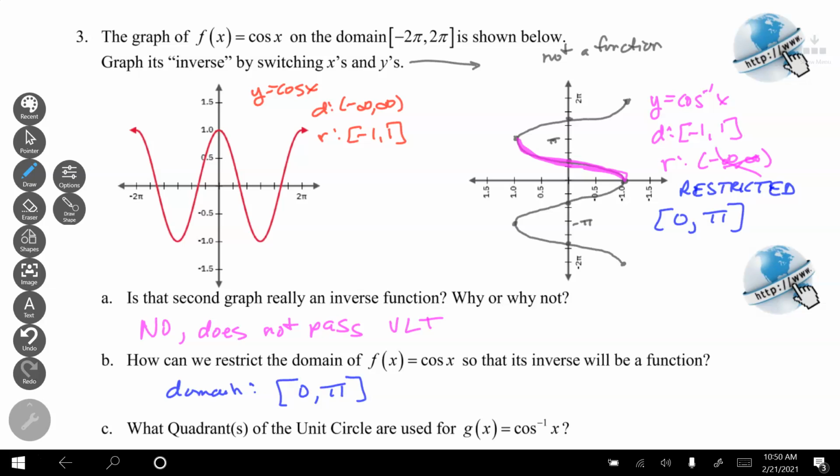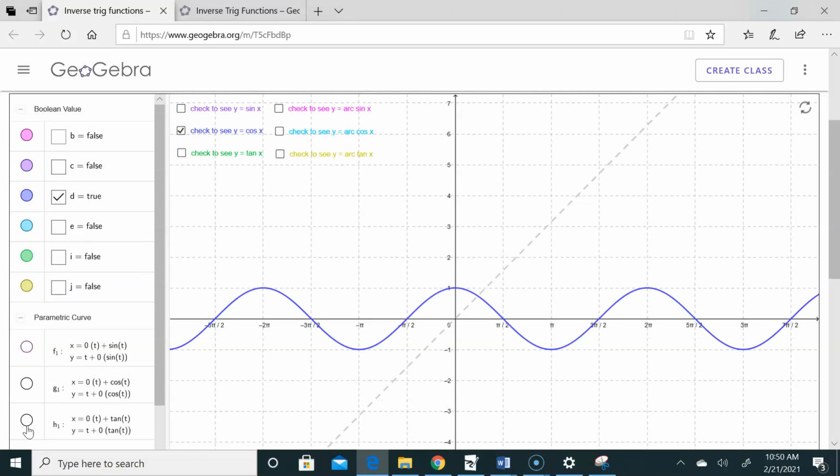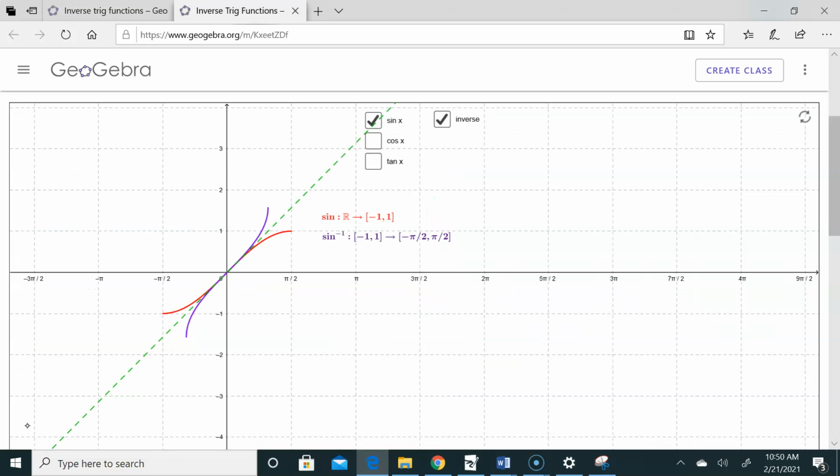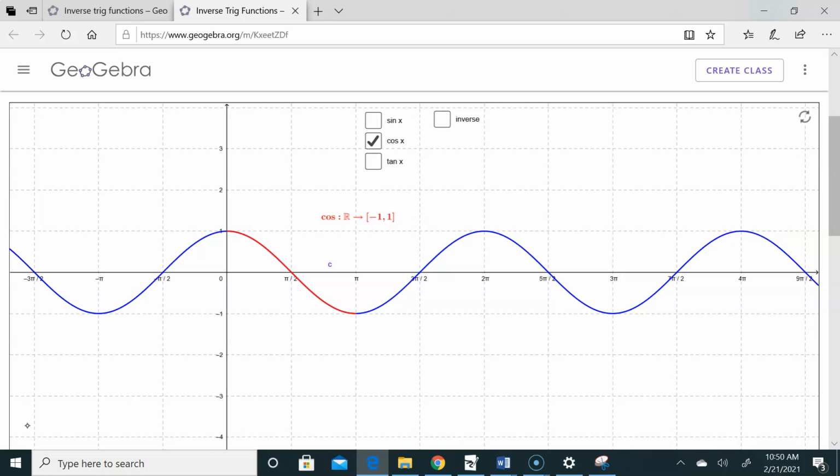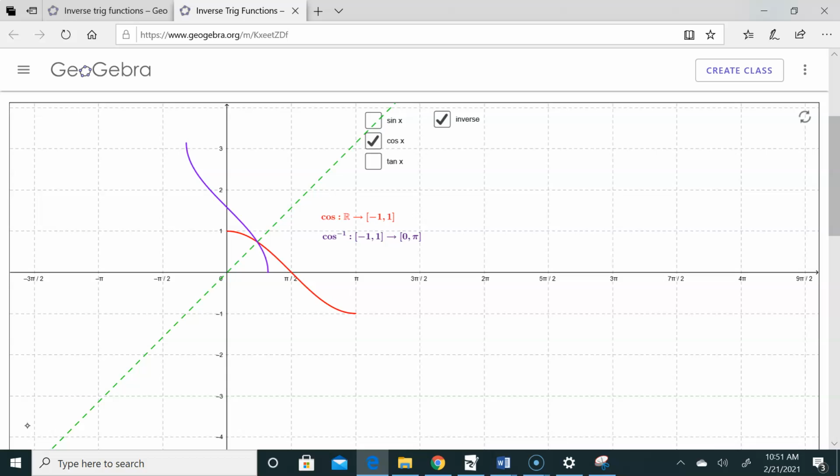Again, I'm going to hit my little globes to show you what these functions look like. Okay, back to GeoGebra. Here's the cosine function, all the little waves. And arc cosine is the inverse cosine. You can see the light blue is definitely not a function. So what do we have to do? We're going to the other one. I could turn these off. I'm going to hit the cosine function. And there's the cosine function the way that we're used to. And you can see the domain is all real numbers, and my output is -1 to 1. And when I do the inverse, I only get that little part of it where my domain is -1 to 1, and my range, or my output, which is what I really want, is 0 through pi.